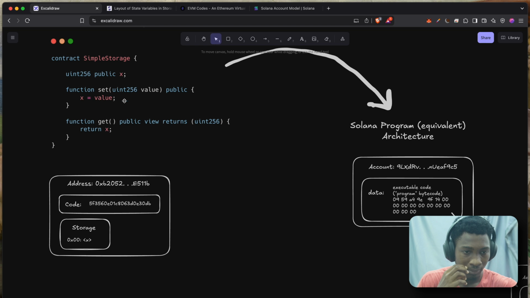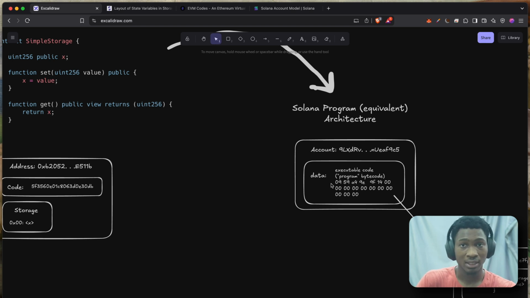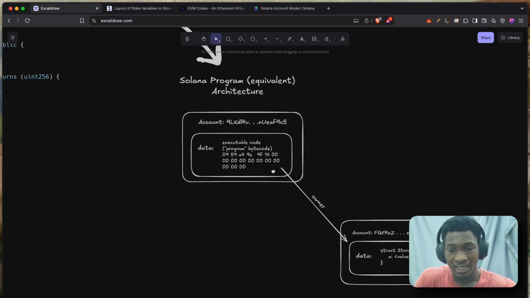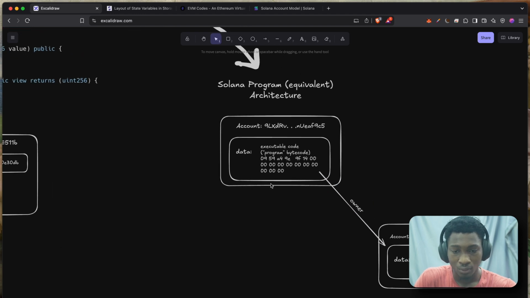For this smart contract to work properly, the first thing we do is deploy our smart contract to an account. The data field in that account is going to contain the executable bytecode. And when your program wants to read and write this variable X, what your program is going to do is generate another account.